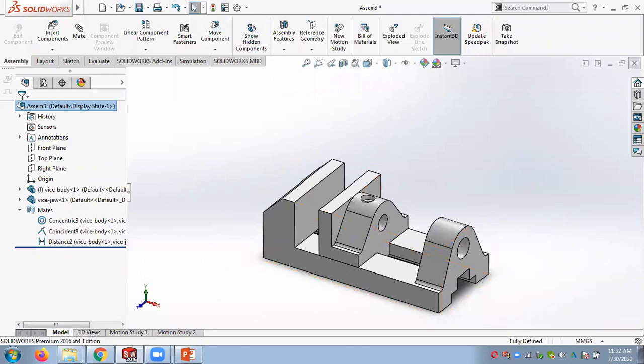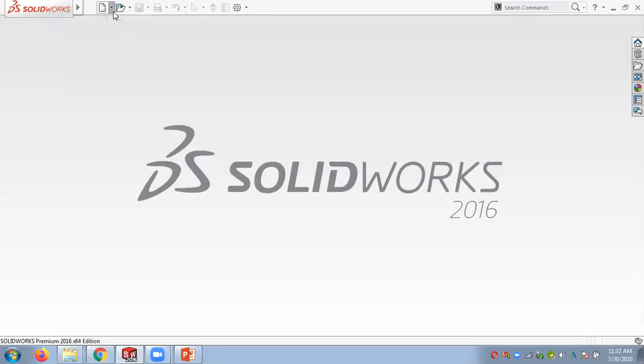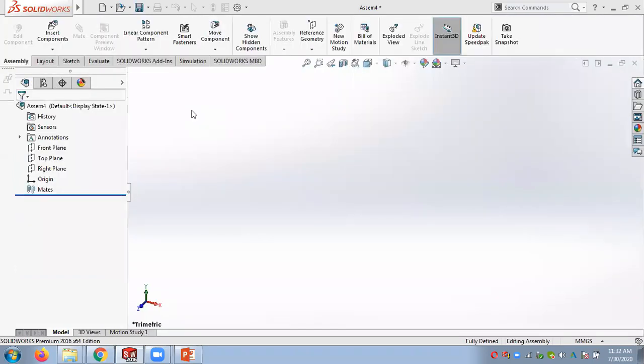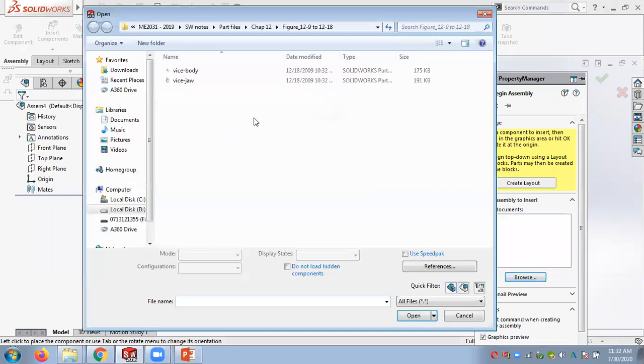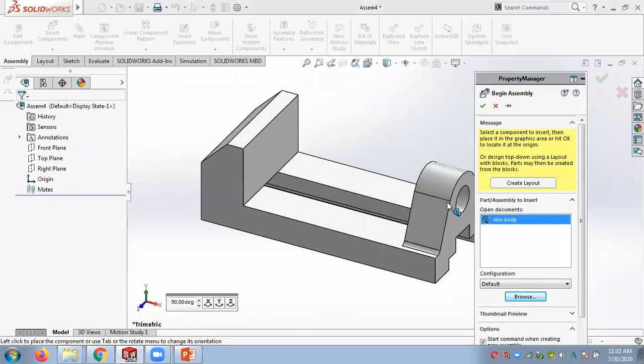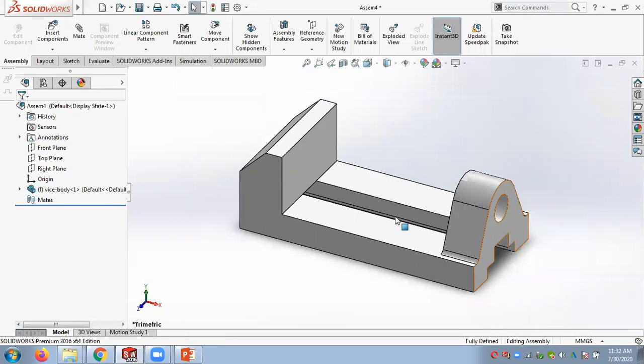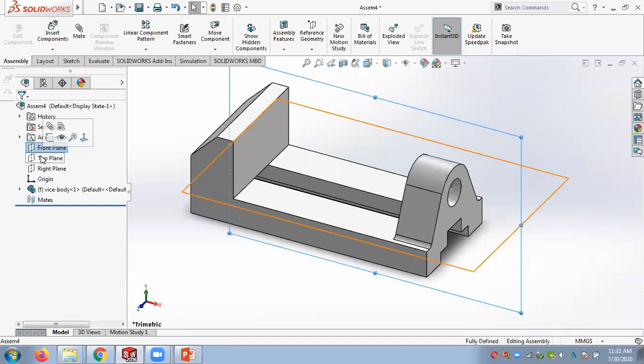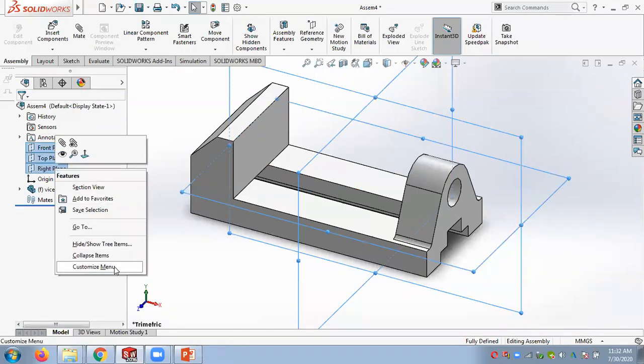So I will just take a new file and show you how it's done without depending on the parent. Now the first part will be somewhat okay, but if you want, you can have this first part also depend on something else. The most accurate way of doing this is that the first part should depend on these SolidWorks original planes. So we are going to use these original planes to design our assembly. These planes cannot be deleted, so no one can come and delete them. If your assembly depends on these original planes, there will be no collapse.